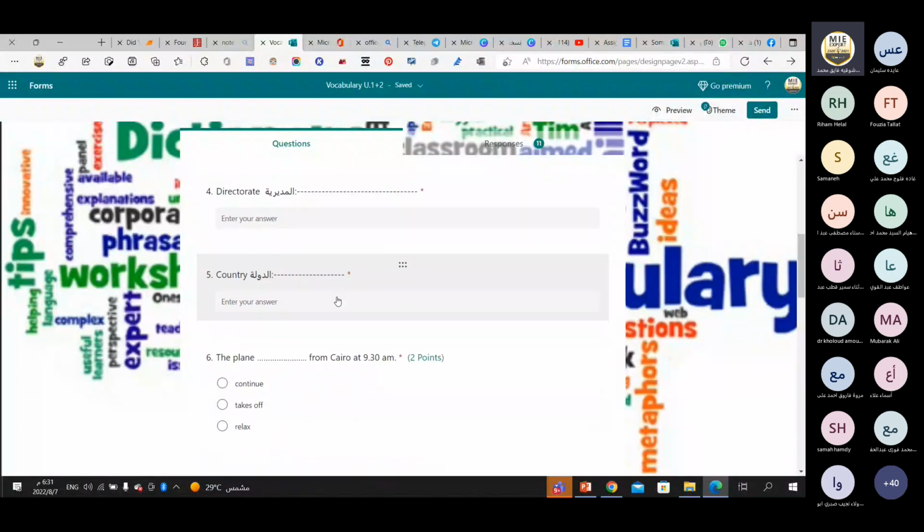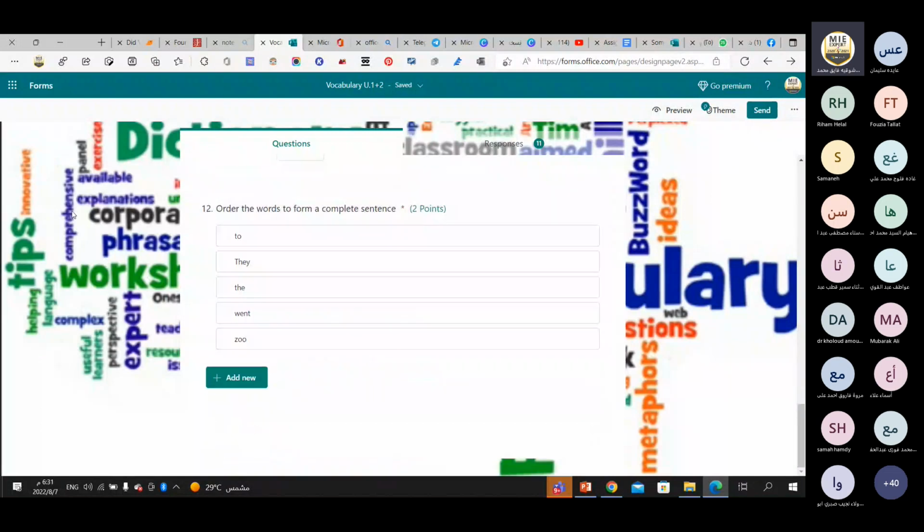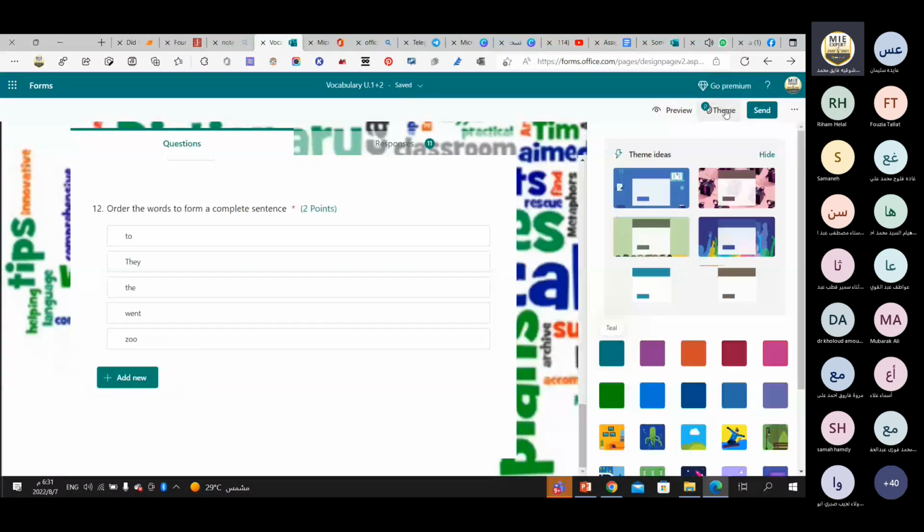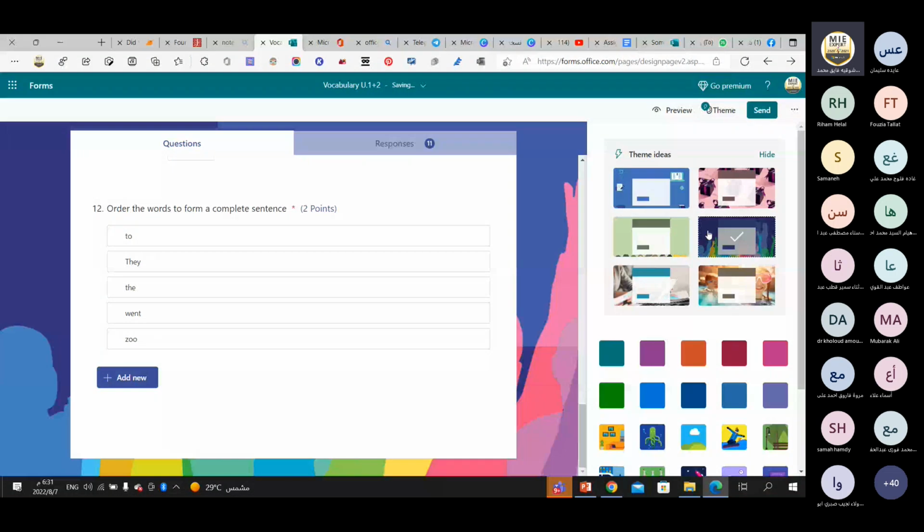So those are some of the questions. Here you also see the background. If you want to change it, you can change it by looking here at the theme. You can pick from these themes inside the forms. When I press this one, it changes immediately.